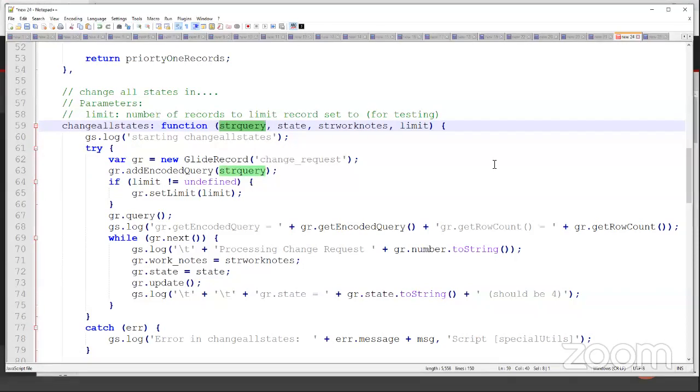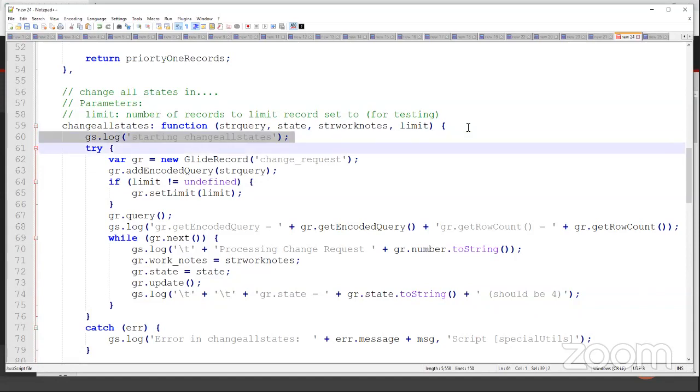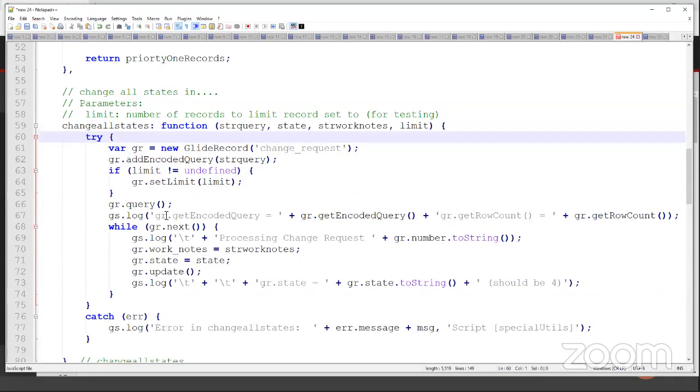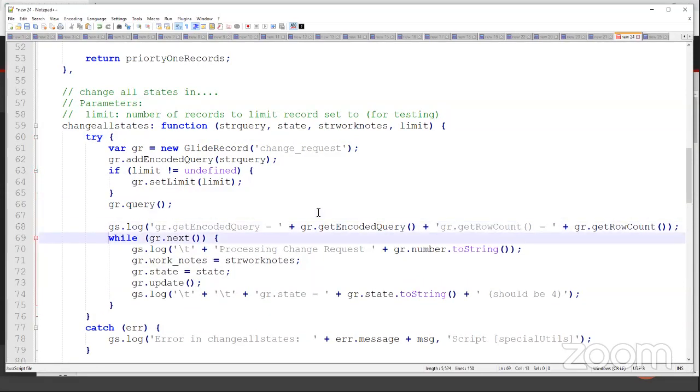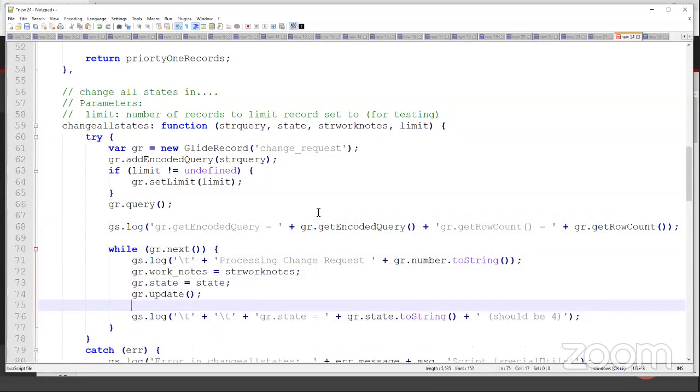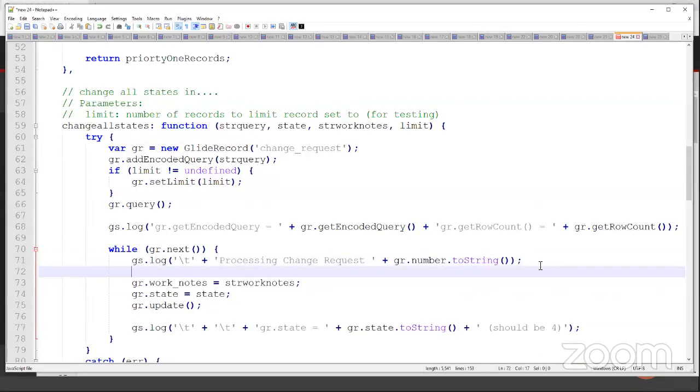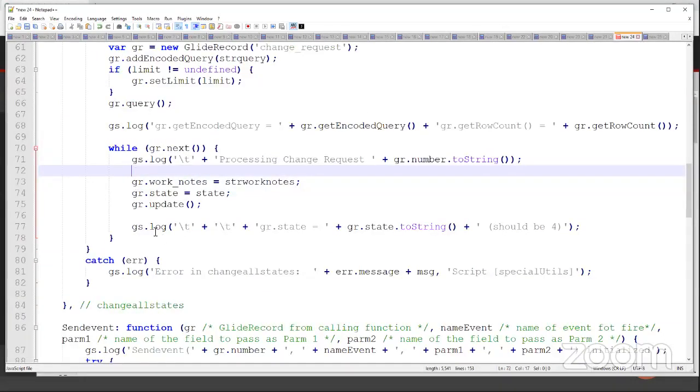The query is interesting because it's a passed-in encoded query, so that means this is dynamic. Why not just call it something along those lines? Don't put str in front of things. This is very old school and is not necessary. Instead, you want self-documenting everything. Again, this first comment is "I made it to here," so it's not relevant. Give some white space in here. We'll be changing out all of the logging for the new paradigm and getting rid of anything that isn't useful.